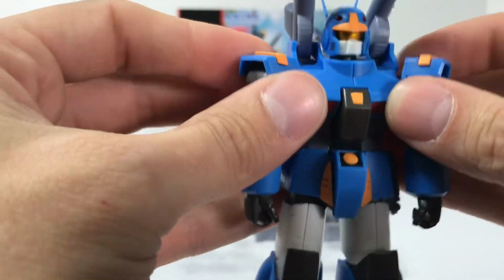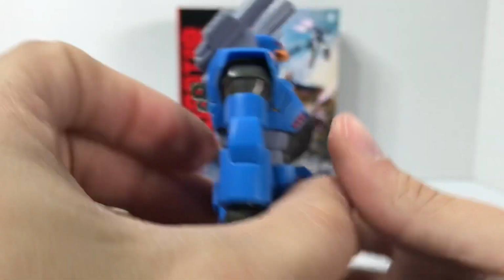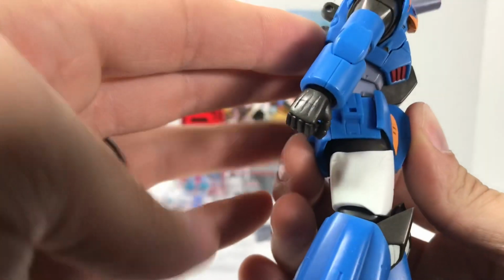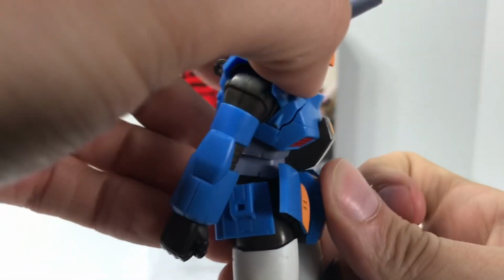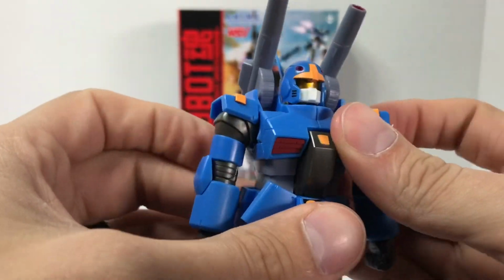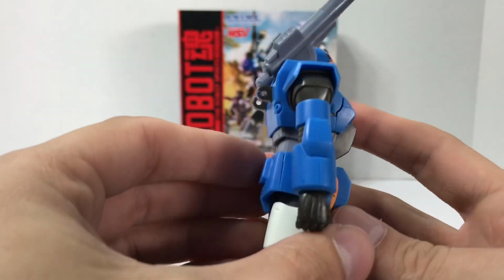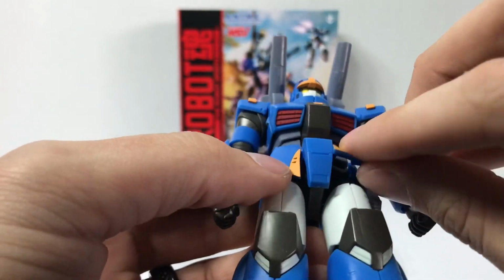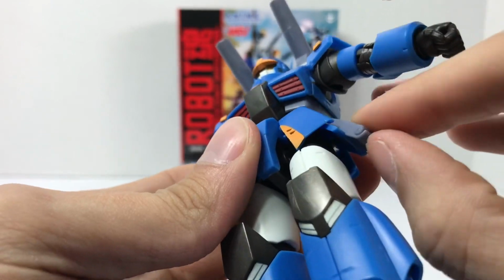With the chest itself, there's no real chest flex, doesn't really want to move. You do have a good downward movement there. You'll see it, the cockpit area moves with it. I mean, for being kind of a bulky figure, that's about as far back as it goes, not much at all. Well, yeah, it's pretty much straight up, so I guess it doesn't go back at all, it just goes forward. You do have hinged, or ball-jointed, rather, front skirt armor. Same with the side skirt armor.